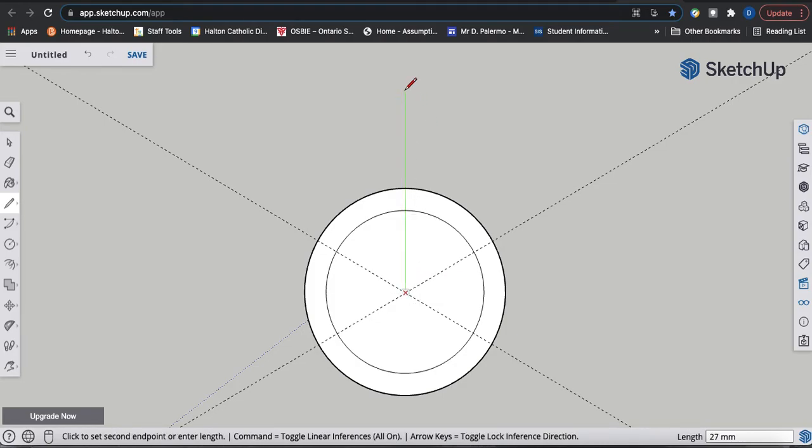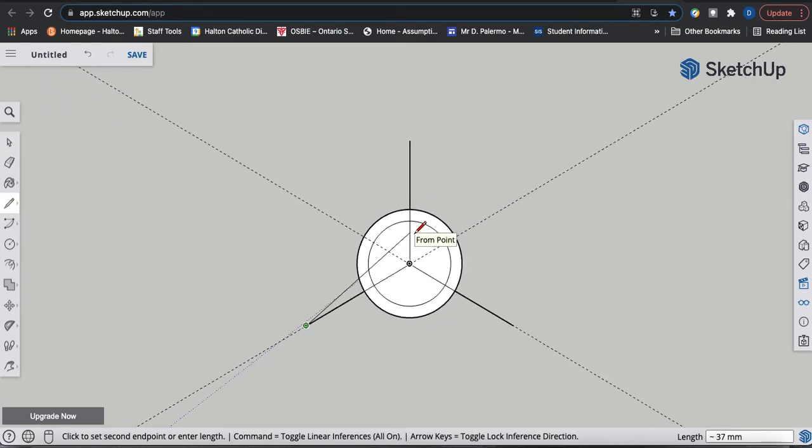I'm going to draw a temporary line that goes 32. So I just click once, drag straight up. That goes 32 millimeters away in the bottom right corner there. Then hit escape, do one along our other construction line, 32 millimeters. And then hit escape, one more time, 32 millimeters. All right, those are going to be temporary lines for us, but they just locate where our hex nuts are going to be. All right, so that will just make life a lot easier for us.